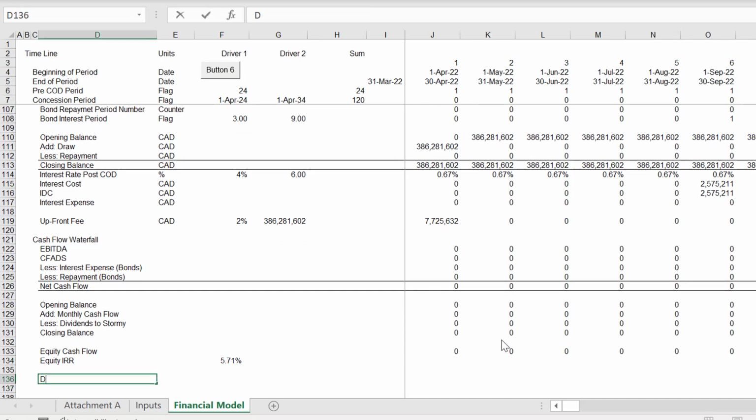And then let's put the DSCR. Now, they kind of asked to do some sculpting and all that stuff, but for now I'm just going to take that. Let's go and get the debt service. And that's just in the cash flow statement. You notice we don't need any balance sheet or any income statement if we don't have taxes.